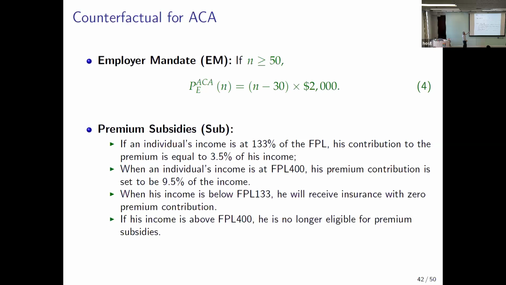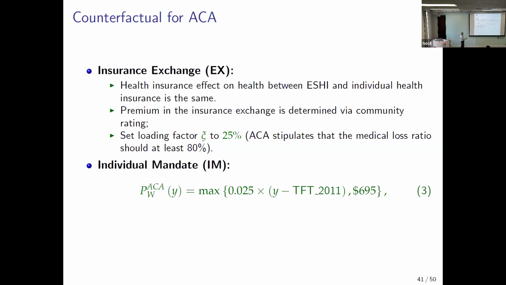So that's the baseline model. Then do the counterfactual. We need to introduce the features of the ACA, right? So individuals now, right? So this is the employment. Okay, so we will introduce a health insurance exchange in the counterfactual for the ACA. In the baseline, workers either get insurance from the employer or cannot buy insurance from the market. Now we introduce a market. If I don't have insurance from my employer, I can buy insurance from the exchange, right? With a premium that will be determined in equilibrium, which is 1 plus a loading factor theta times the average medical expenditure of the individuals who are actually buying insurance from the exchange. That's the premium.